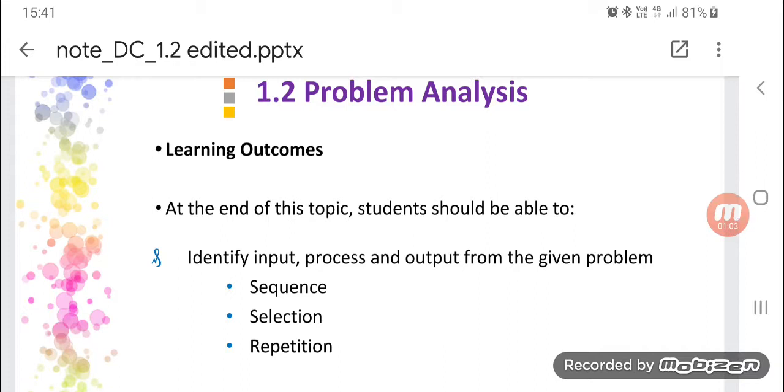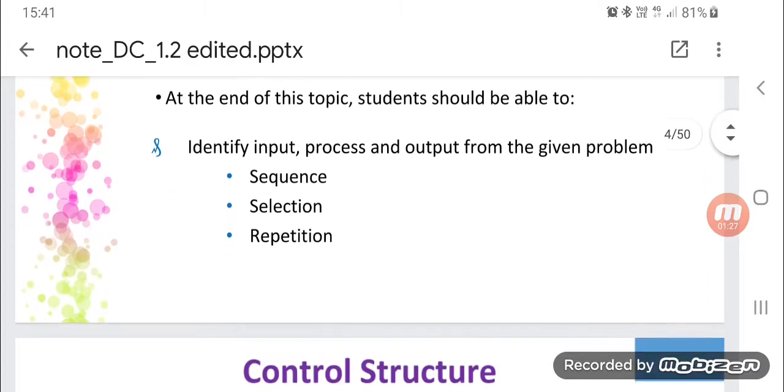Before we go further, first you need to know the structure of the problem that you have. In programming, you will have three control structures: sequence, selection, and repetition. So what is a control structure?